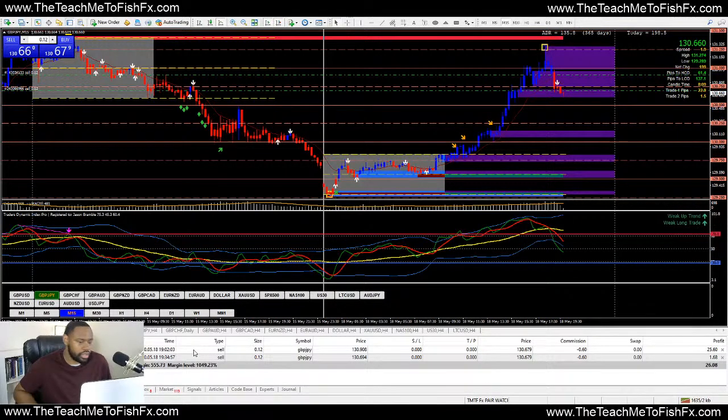So let's talk about this trade. I'm scalping using the market makers method, basically looking for the high and or the low of the day on various pairs. The pairs that I like to trade are the pound pairs, Euro NZD, Euro AUD, gold, S&P 500, and Litecoin versus USD. And then I also will look at the Dixie, or the dollar index.